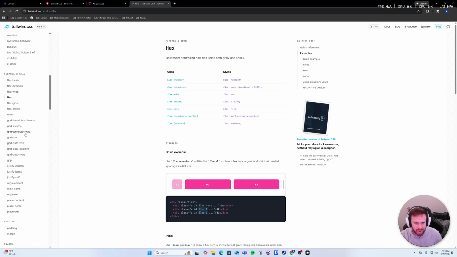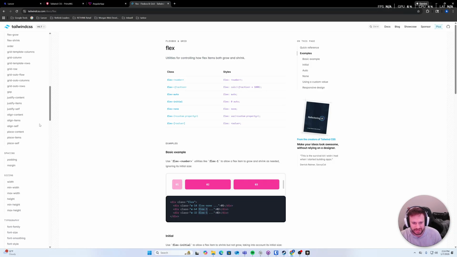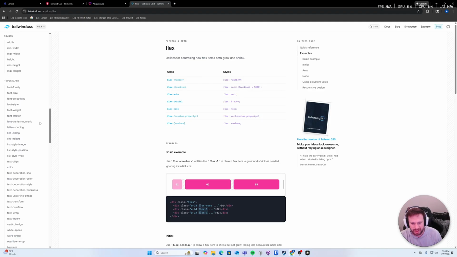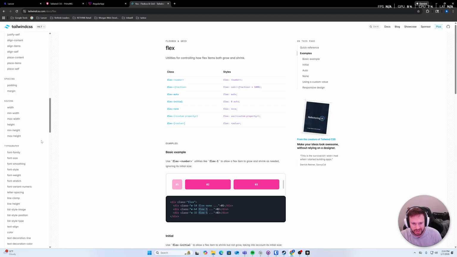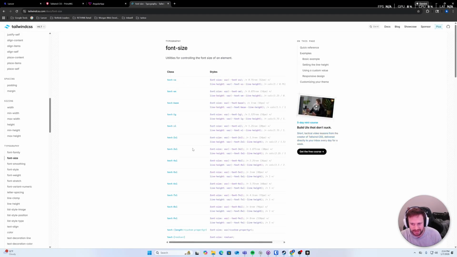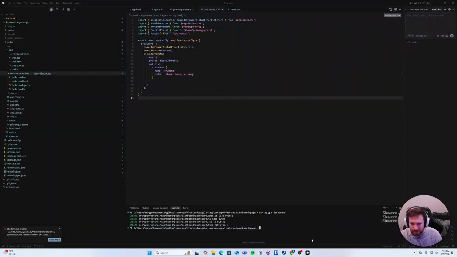Otherwise we'd have to create our own CSS styling. So it's just essentially pre-configured CSS style classes that we're allowed to use, right? Font sizes, things like that. It's really useful when building applications because you don't have to define all this yourself. It's already defined through Tailwind.